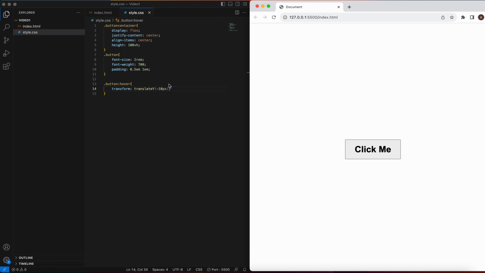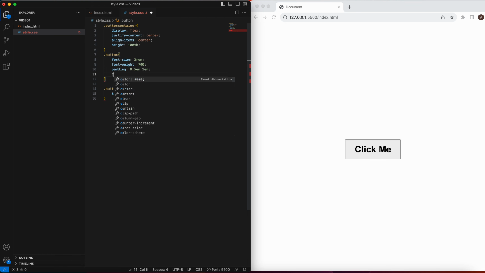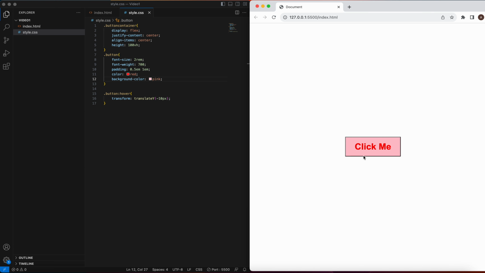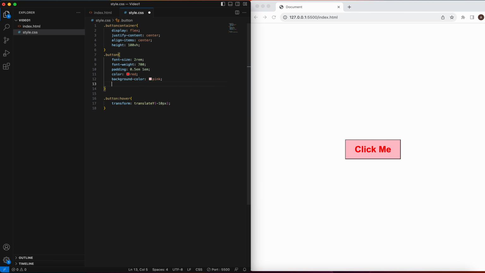Okay, so I want to make this a little bit better, make the transition more professional. This kind of looks old-fashioned, so we want to make it more modernized. The colors aren't going to be modernized. I'm just focusing specifically on the animation. So if I give this a color of, let's say, red. Okay, text becomes red. Background color, let's give it pink. Okay, still does the same thing.